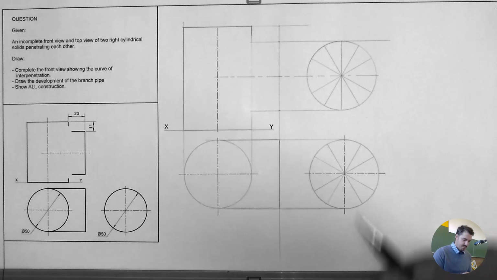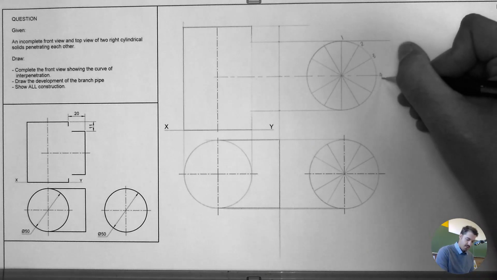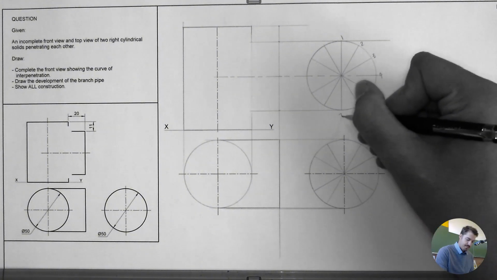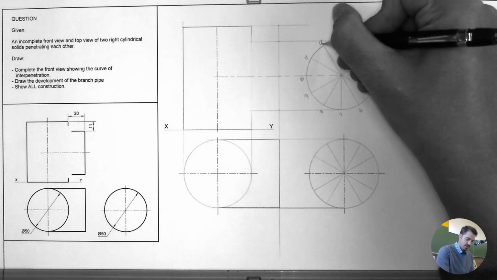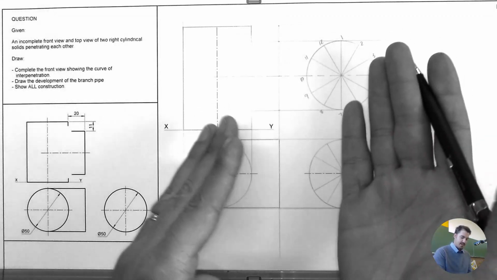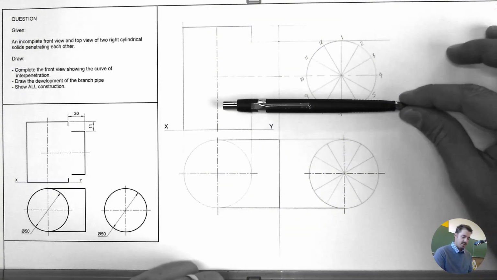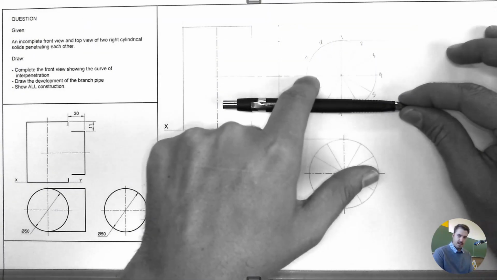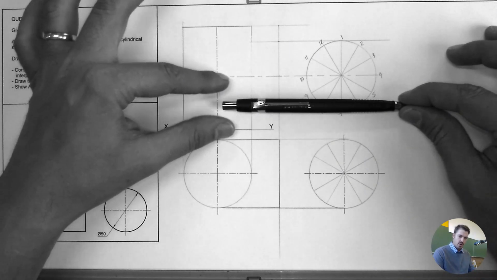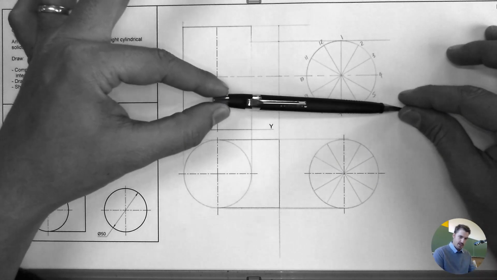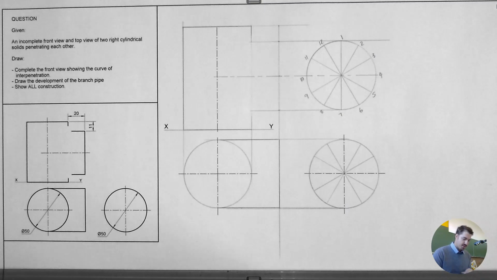I want the highest point of my drawing here to be 1. So 2, 3, 4, 10, 11, and 12. Now as this lifts up, like I'm explaining to you, if this pencil represents the numbers, 10 is going to be here on the left, 4 is going to be on the right. You are taking point 10 and you are lifting it up. You're putting point 4 down, so it's furthest away from you.